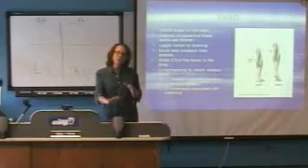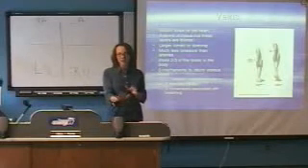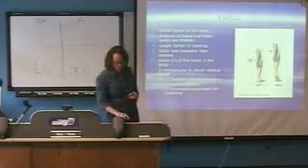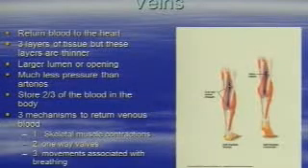Because the blood pressure is much lower in the veins, okay? If we look at this last little section here on the PowerPoint, there are 3 mechanisms to return the venous blood, okay? So if the pressure is lower in veins, we need to be able to push the blood back to the heart. One of the simple ways that we do that is skeletal muscle contractions. I'm up and I'm moving and I'm lecturing to you and I'm moving my arms, and all those voluntary skeletal muscle contractions push the blood back to the heart.